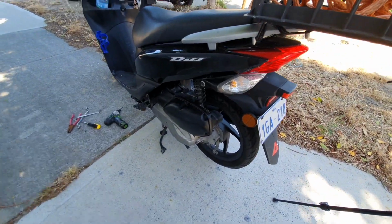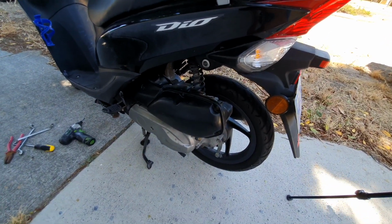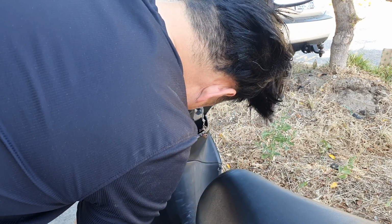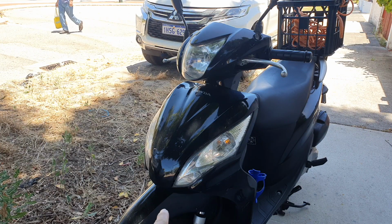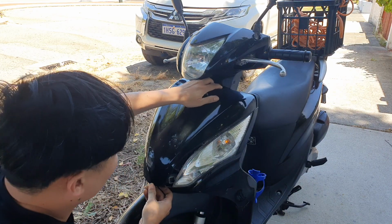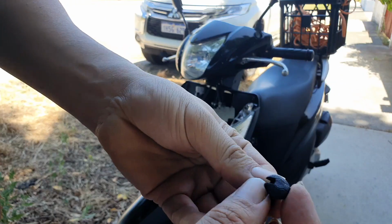If you wish to know where the air filter is, that is where the air filter is, just right here, where you open the screws and you can change the filter. To open the front bonnet, you need to unscrew the two screws there and pop a plastic screw which is just right underneath there to get it out. This is the plastic screw that you need to push out.